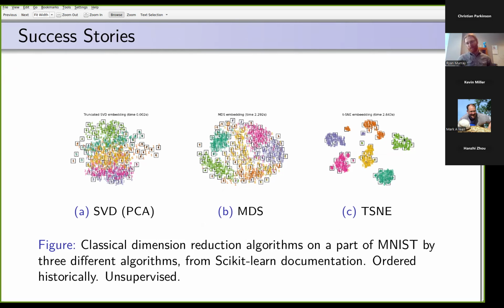And then this third algorithm is called tSNE. Historically, PCA is very old now. MDS was very popular and still is used, but it was introduced in the 70s and 80s, I think, around that time frame. And then tSNE was introduced around 2008 or so. And tSNE here kills this problem completely. It takes those digits and completely separates them. They're clusters, they're beautiful. This has completely succeeded at our unsupervised problem.